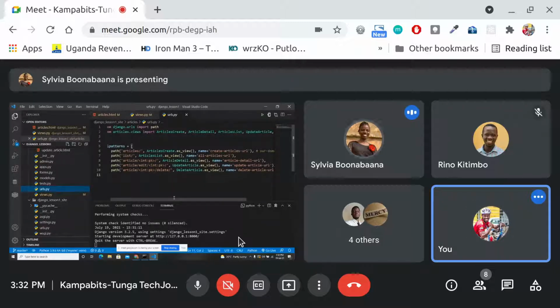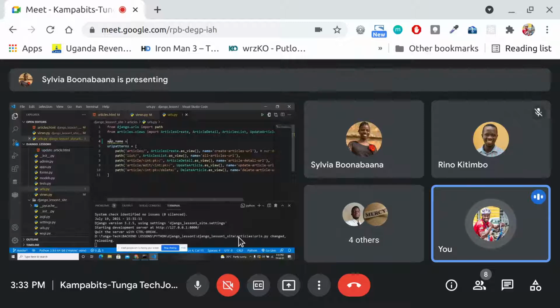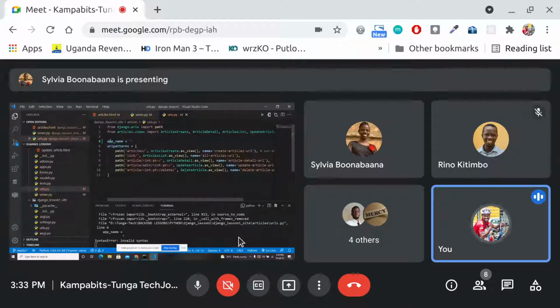So if a scenario like that comes up, Django will just output the one that maybe comes up first, which basically you're leaving to chance, which can create problems for you in the long run. So that's why there is this issue of namespacing, whereby like on line 4, you can declare a variable called app_name, and then equate it to a string. And maybe you can say articles.